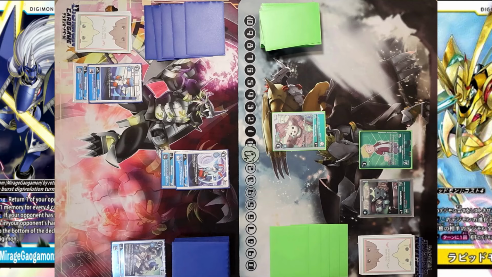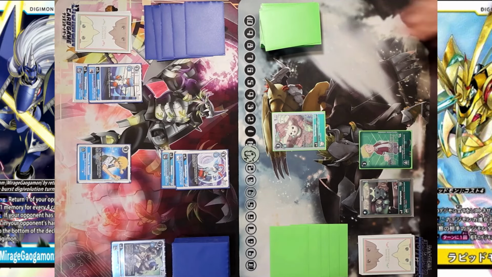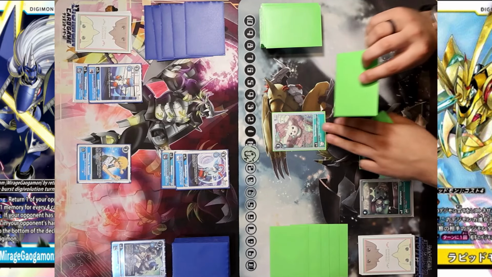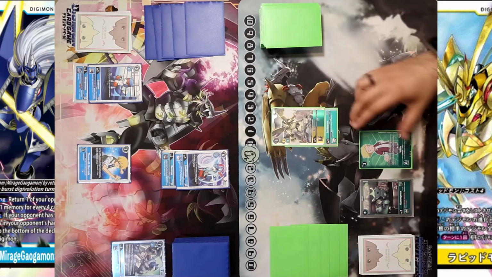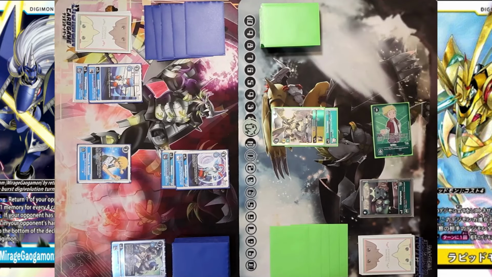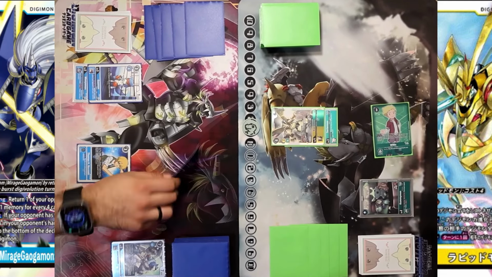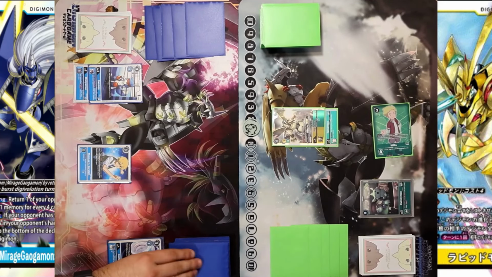Digivolve to the Gaogamon. This one lets you play a Thomas. Thomas gets played. On play, you get to draw 1, leaving Terriermon at 1. Does have the Willis, and that Terriermon does. Ooh. It's gonna Digivolve for 2 into the BT8 Rapidmon. Suspends the Digimon, gives it minus 5k. It does delete it. Very nice, very nice, very nice.